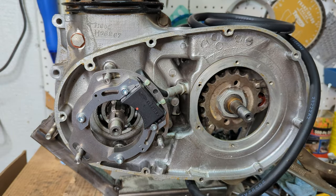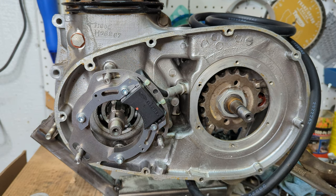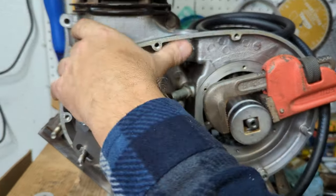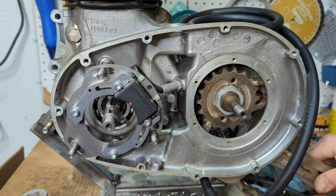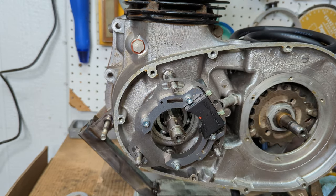So I wish I had the proper socket for this. So I ended up using, where's it at? A giant 1.5 inch. Okay. Certainly feels like it's in there pretty tight. So now I can bend that tab washer over. Use my best screwdriver. Just kidding.